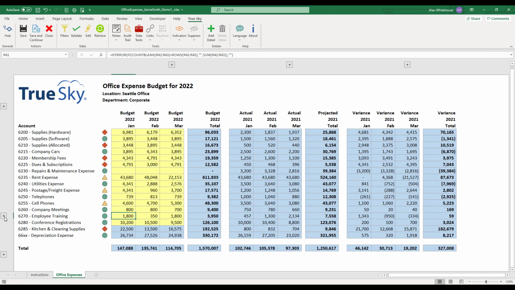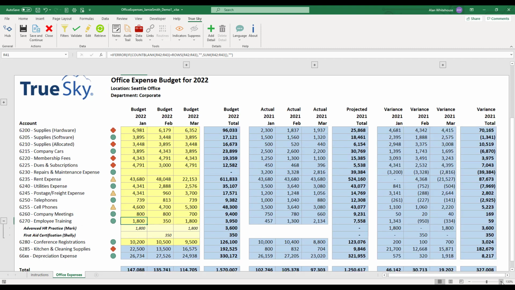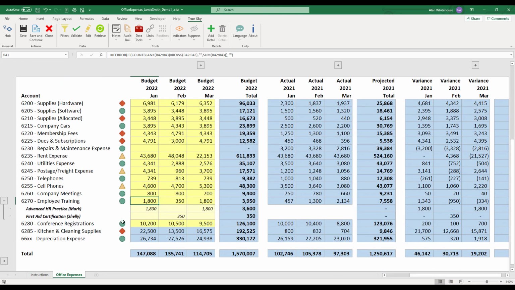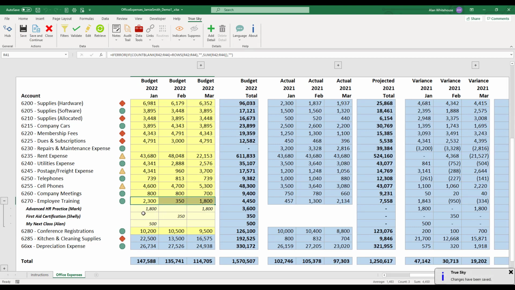Right here for employee training, I'm going to click my little expansion button, and you'll see that we have budgeted for these two classes. I'm going to zoom in just a little bit to make it easier to see. If I wanted to budget for an additional class, on the fly I can come up here and click Add Detail, and type in the name of my class. This is free form data, so they can type in whatever information they want. They put in the name and the amount. Now when I hit save, not only does it save all of my top line numbers to the database, but it also saves all of these detailed lines.